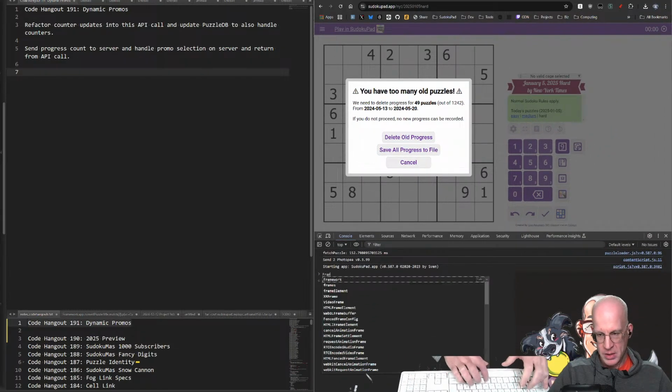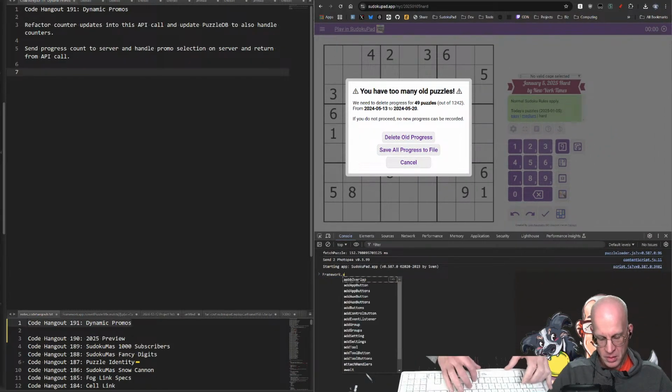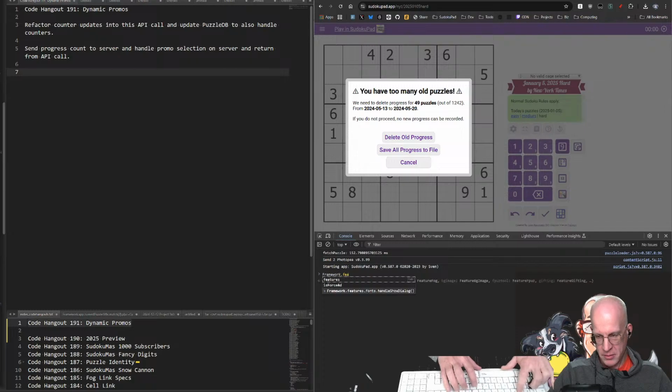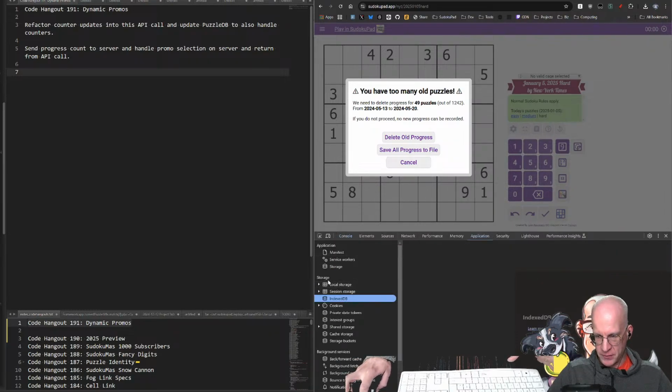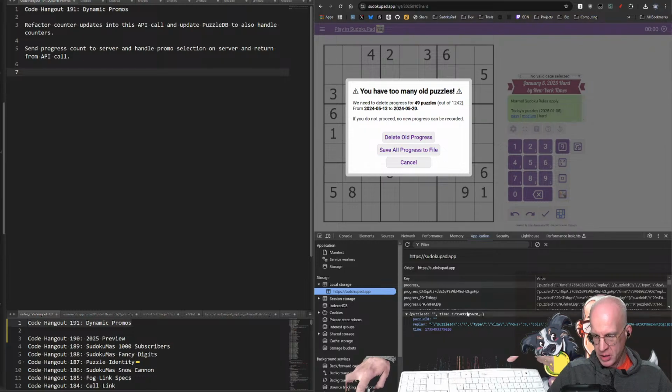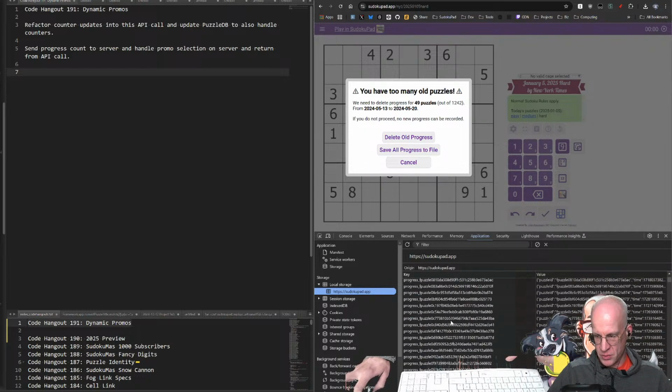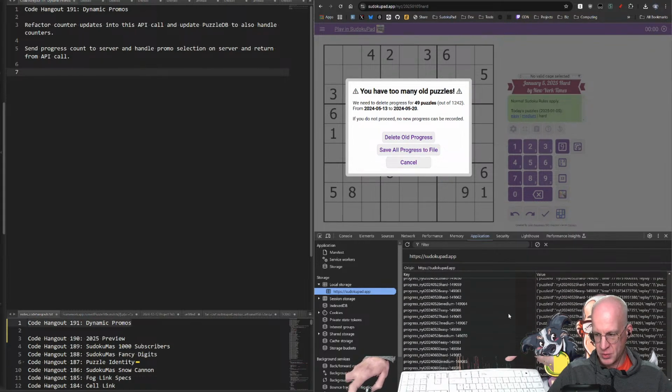That means I have a whole bunch of puzzles there, right? So there is a system, and I think it is features dot, I don't remember. Is it the puzzle counter feature? There's a feature where it just opens the local storage, because currently all your solves are stored in local storage under these keys, progress underscore, one for each puzzle, and it stores your progress.